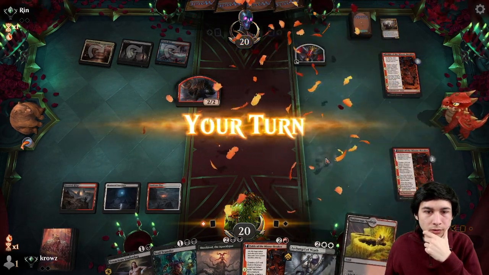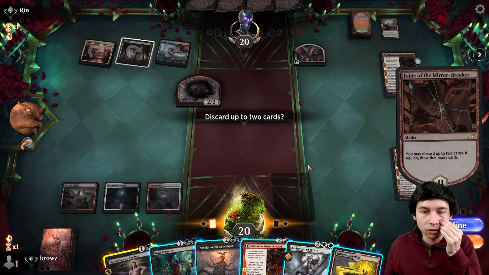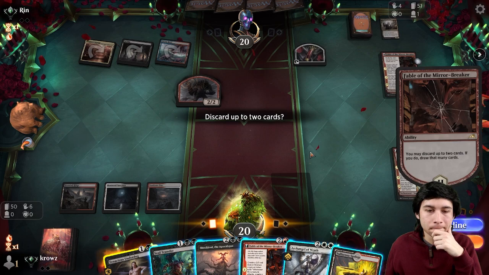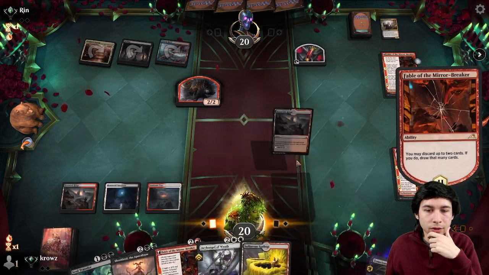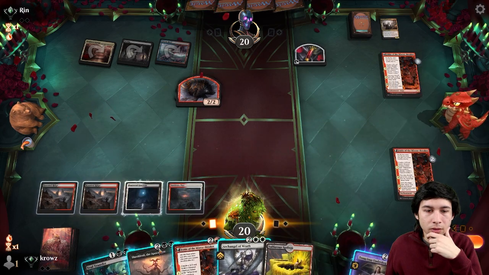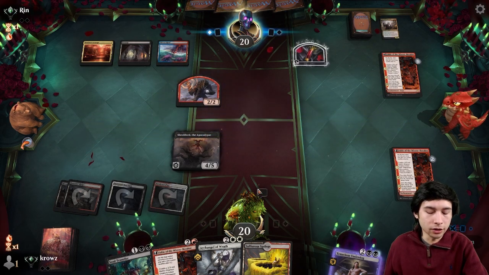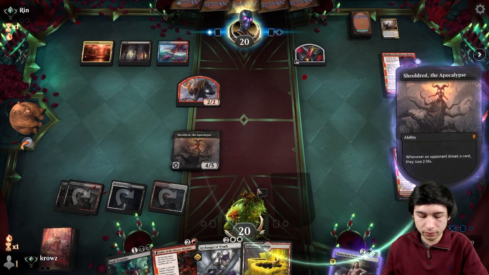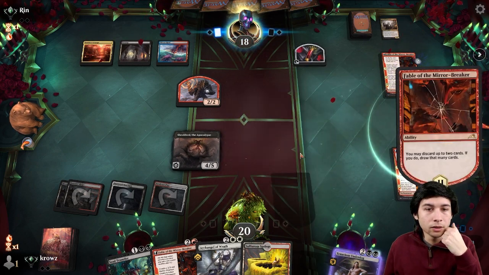Alright, their Fable. I will discard this and probably play Shieldred, right? Hold on to the rest, most likely. Makes sense to me. Shieldred's gonna be pretty annoying. I can get it back eventually. Oh, it's activating. That's really good.